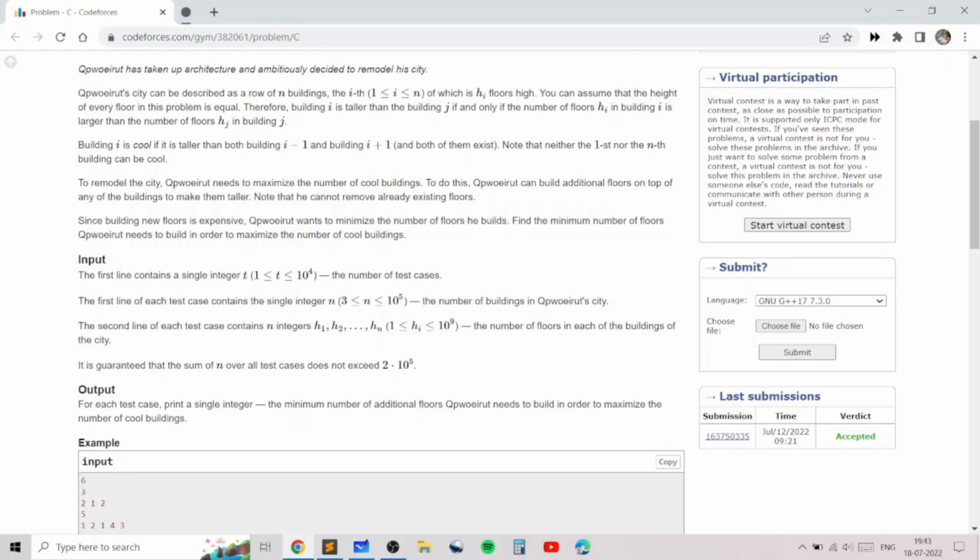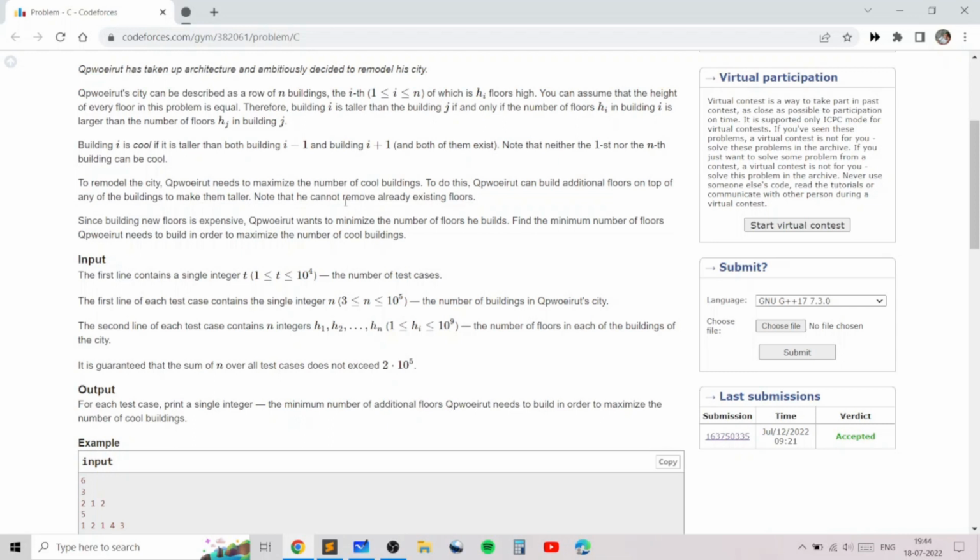Now Qpwoeirut needs to maximize the number of cool buildings. To do this, he can build additional floors on top of any of the buildings and basically increase the value of h_i. However, he cannot decrease the value of h_i.